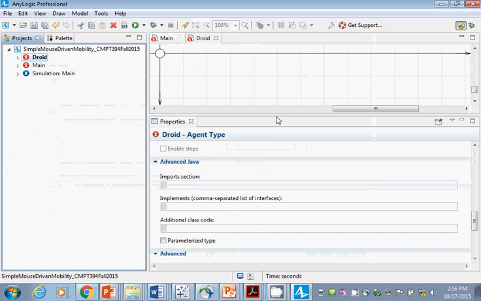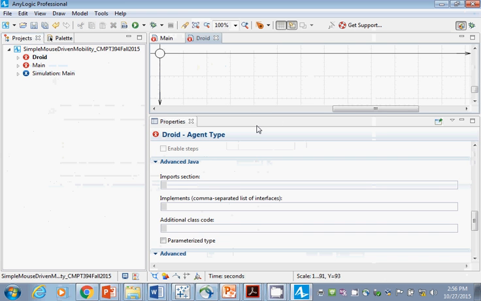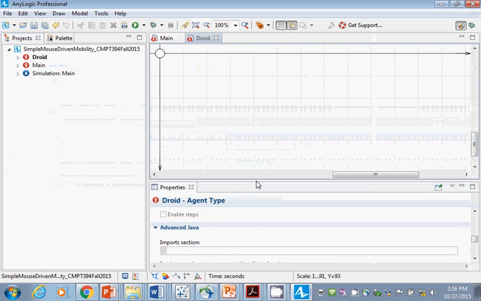Let us now go to droid. Here's the challenge for you. I want the droid to engage in a random walk. I want it to move around in random directions. It'll pick a distance to go, pick a new location, go there, and when it arrives, it'll pick a new direction and go there.